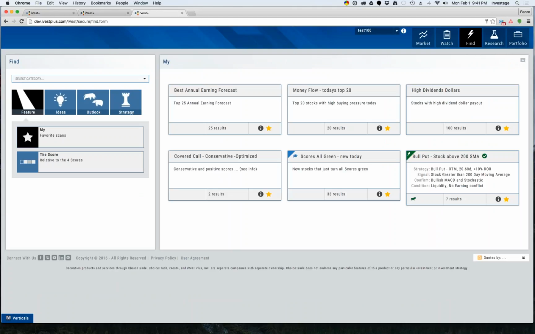Now what you're going to see on my screen as I bring up a few things here is going to be a little bit different than what's on your screen. In fact, a couple of my screens are a little messy here because this is my dev system, our development system. Yours will be organized either under the strategies, for example, or by your classes or by the strategies themselves, depending on how you've come into the platform.